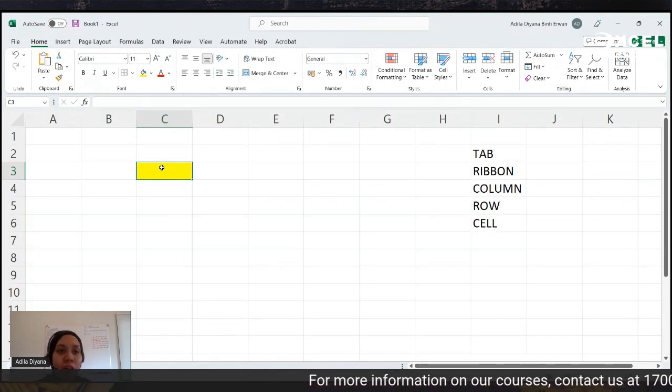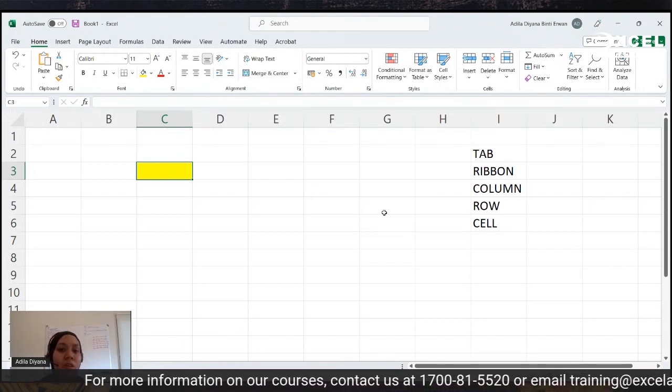Now for the first function or formula of the day when it comes to summarizing your data in Excel, this is what I call conditional formatting. Let me open the file and share with all of you how we can apply conditional formatting in summarizing our data. So this is the file here.